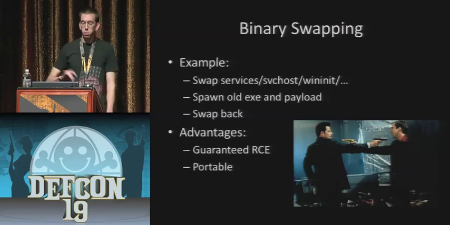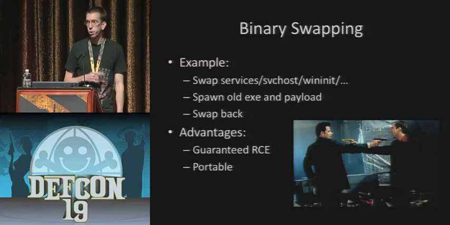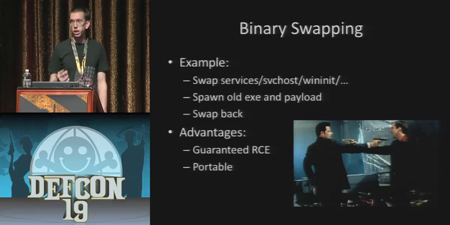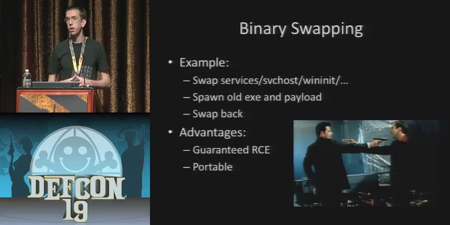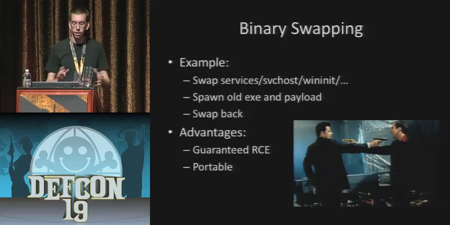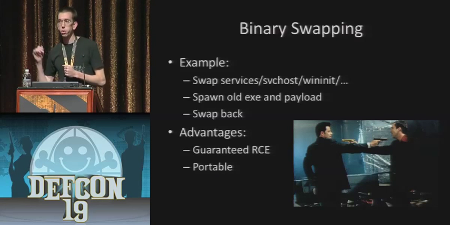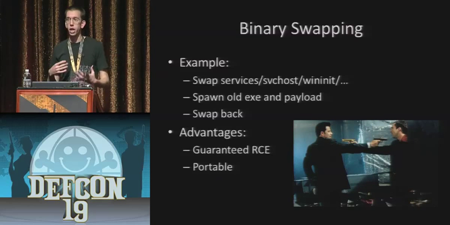Another option would be swapping out binaries. So you take a core system process which you know is going to run on boot, like services, service host, WinInit, CSRSS, and LSASS, any of the core Windows processes which you know are going to run on boot, and you put your own executable there, move the original to a .back.exe file or something, and then when Windows boots, it will run your executable. Your executable spawns off the real executable and runs whatever payload you have, and then you go ahead and exit out and use, you know, a DLL or other process or something to swap the executable back.